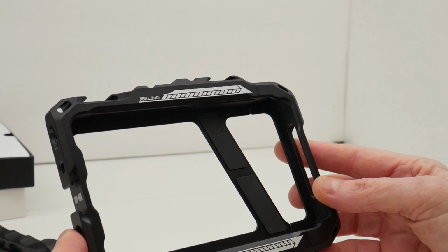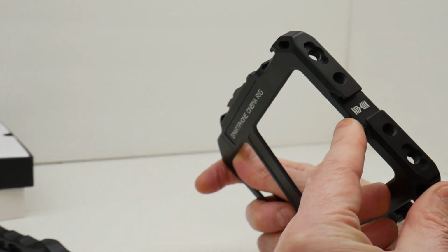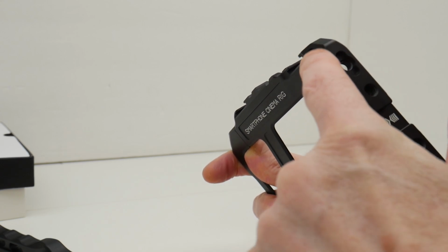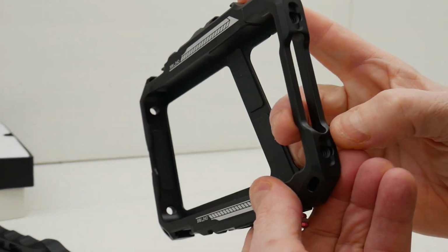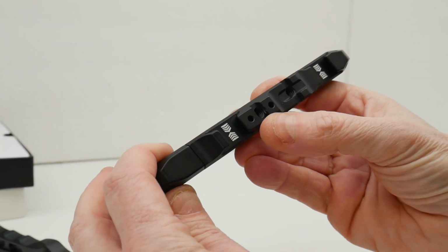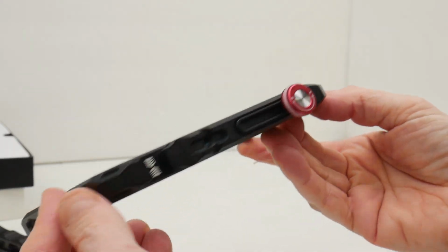So you've got 10 1/4-inch screw mounts on here. So you've got 1, 2, let's see, 3, 4, 5. One of these is for the handles on this side. 6, 7, 8. Well, let's see. 1, 2, 3, 4, 5, 6, 7, 8, 9. Looks like I count 9.